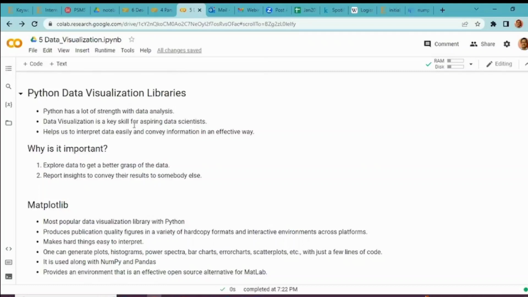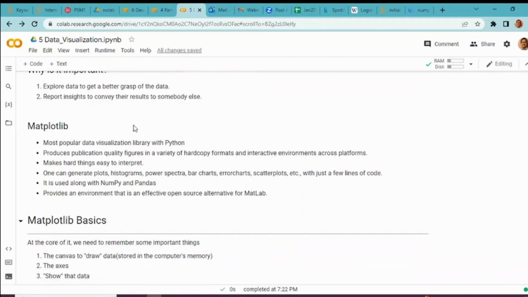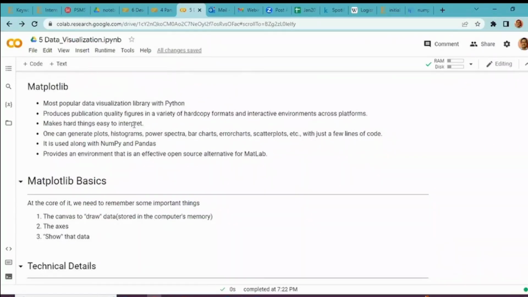That's the major intention behind data visualization. So obviously, you'll get a very good grasp of the data, and communicating the results of your analysis is quite comfortable. So now let's see why I'm choosing matplotlib.